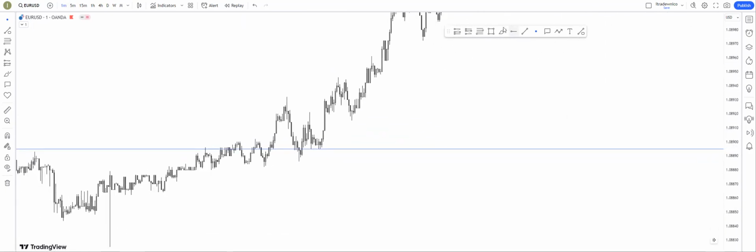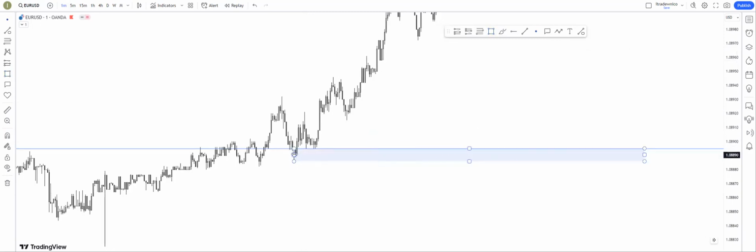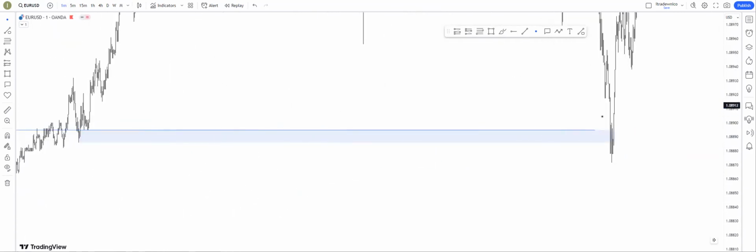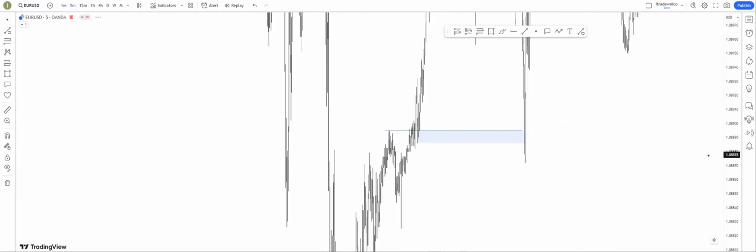So that will be this block right here. You can take it from the line, and that will be your POI. This is correct if you want to line up to this. But as you can see, you'll get stopped out and price will go. It's not because your POI is wrong.